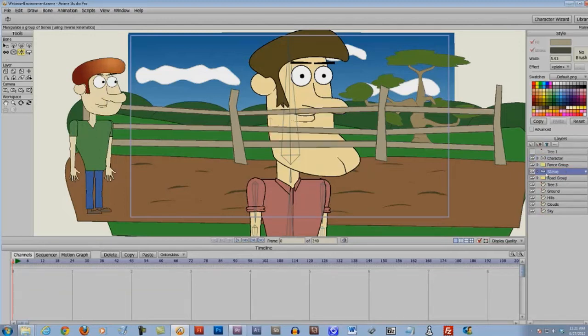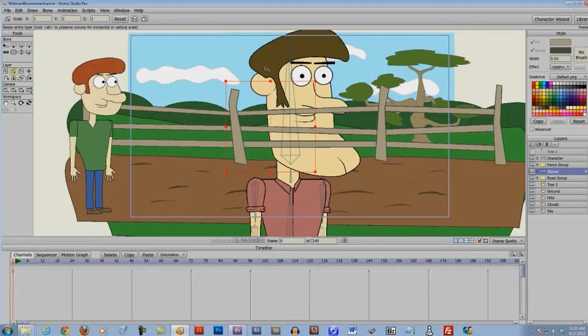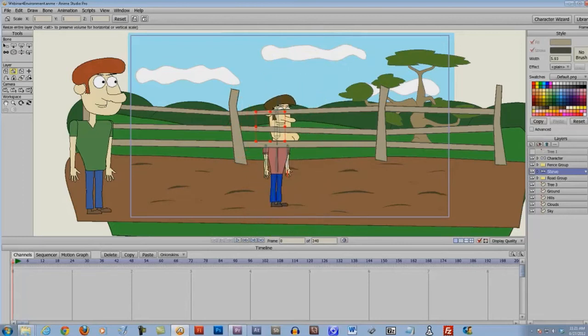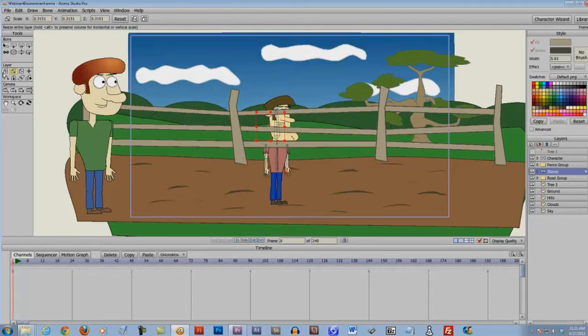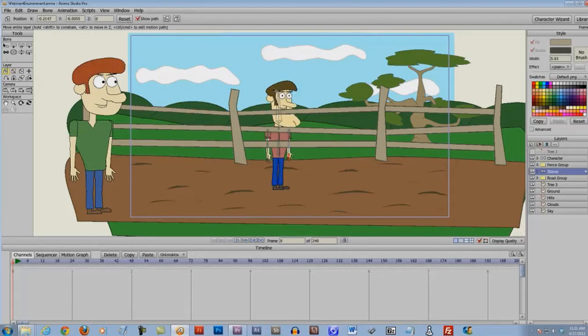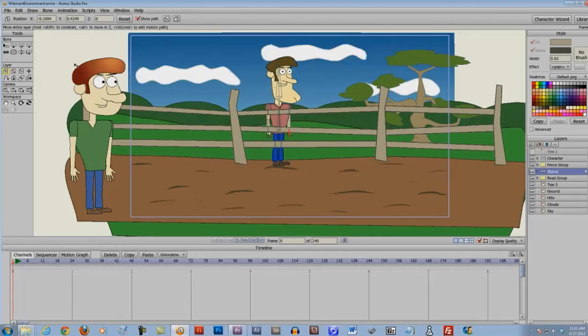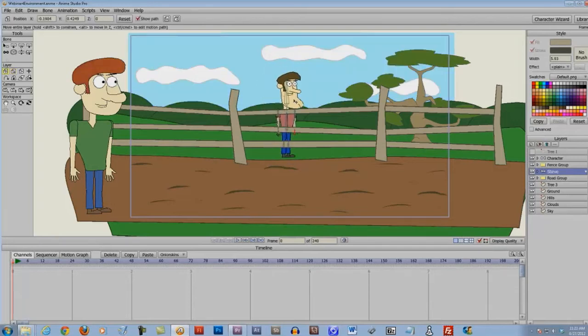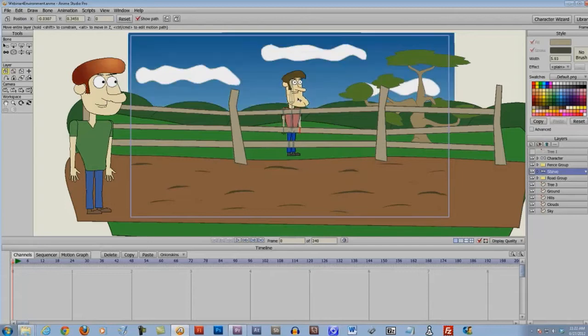And I will take my scale layer tool, which is on my layers panel, and just hold in shift to make sure I'm proportionately scaling this layer and just shrink him down like this. And then I can, of course, nudge him up with my translate layer tool like that. And yeah, that's about right. He's kind of a tall character, but I might shrink him down just a little bit more and put him right about there. Okay, so we now have that character right there, and I will create an animation for him as well.